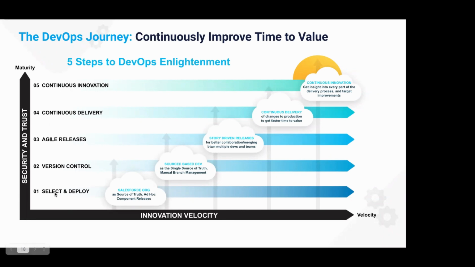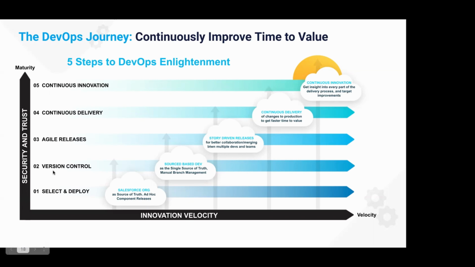And that's what you're doing with a change set. You go and build a change set, you select a bunch of metadata, and you can deploy it. First level. Second level is you begin to add in some version control, like Gautam's describing, they've got some version control in there. That's great because it gives you history and so forth. Third level is agile releases. And so this is the question that Gautam was asking. How can I release just the bits that change? That's what you could call an agile release, where it's just the differences as opposed to the whole thing.